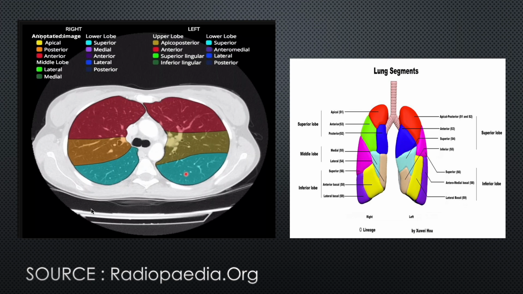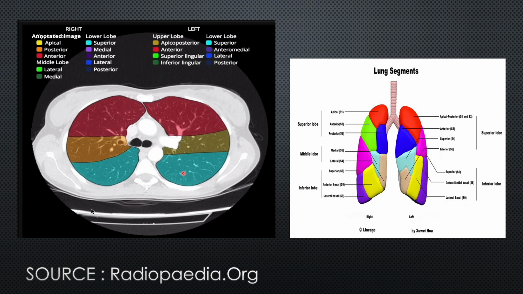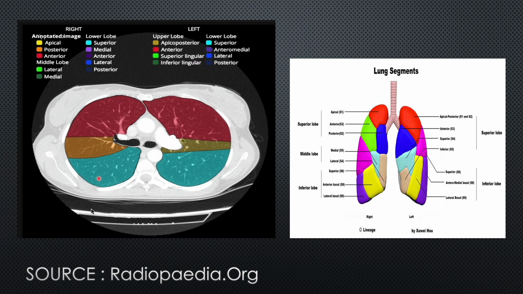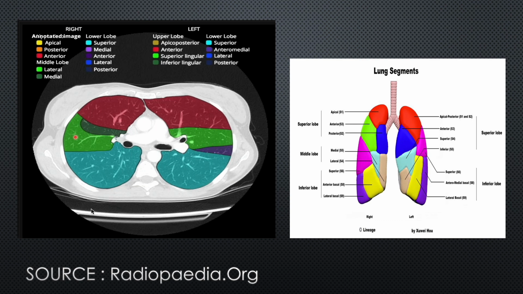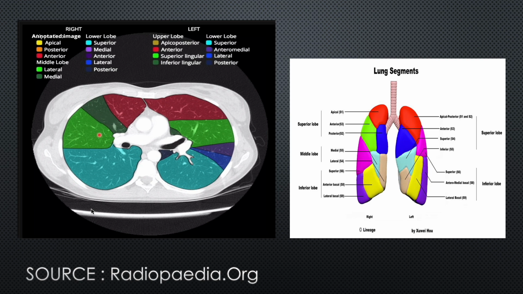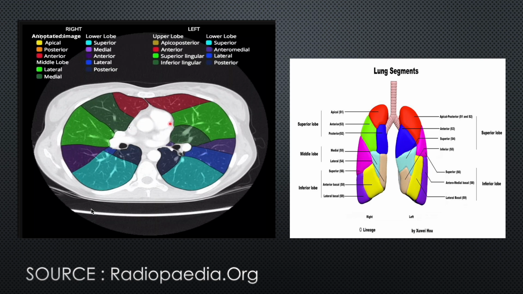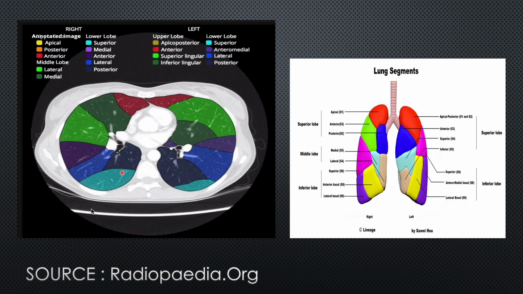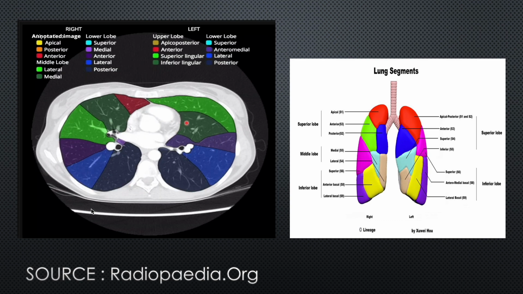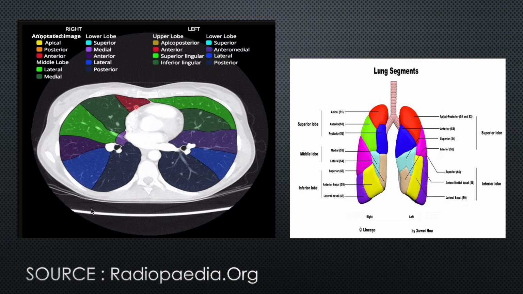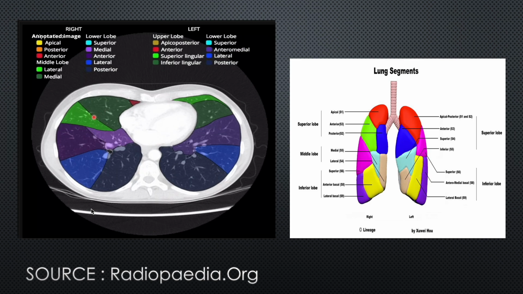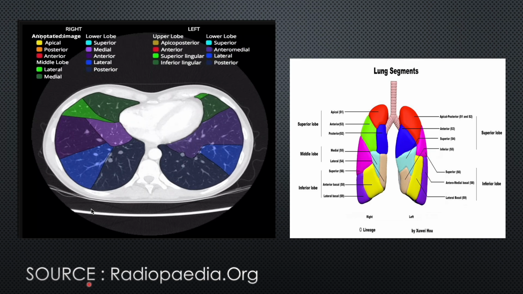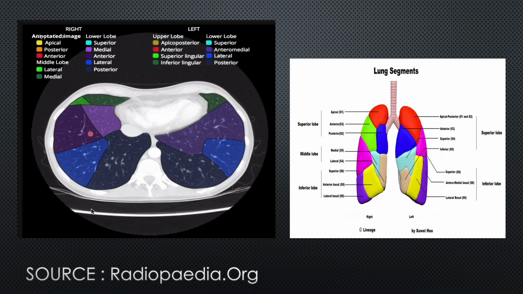We still can't see the middle lobe segments. When we scroll further down and we are going to the ventricular levels, we will start seeing at that time the lateral segment of the middle lobe on the right. Now we see the lingular segments as well as the middle lobe segments. And remember that once we reach the ventricular view, most of what we'll see will be the lower lobe basal segments and the middle lobe segments and a little part of the anterior segment of the upper lobes. And now we can see most of the lower lobe basal segments, some middle lobe and lingular segments. And that's how we localize where we are in the CT scan.